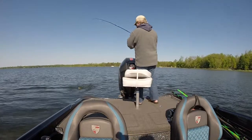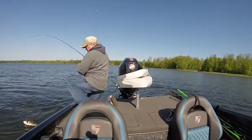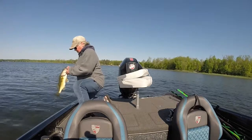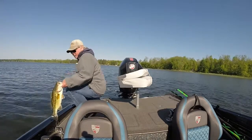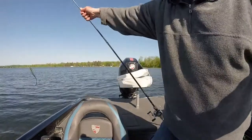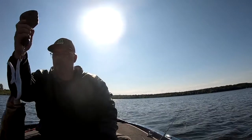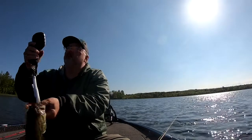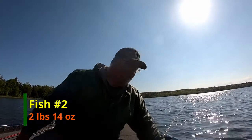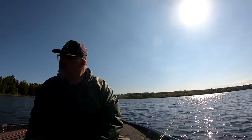Yeah, it's a 3-pounder at least. Wouldn't that be typical? There we go, 2.14. 2 pound, 14 ounce for Rick on the jig. Again, up in the shallow reeds here. Plastic worm. Oh, he's throwing a plastic worm? I thought you were throwing a jig. Oh, plastic worm.